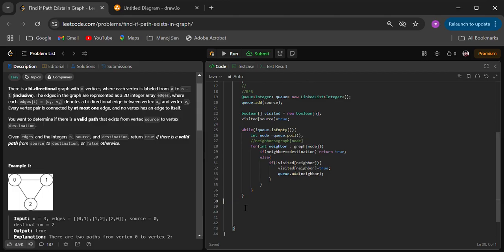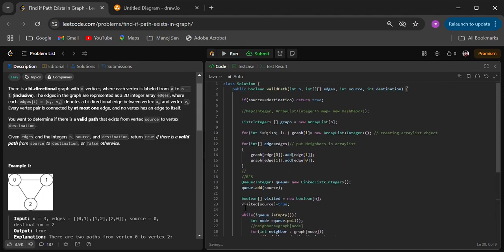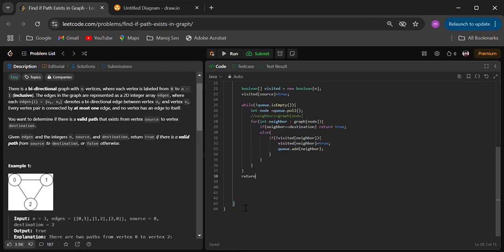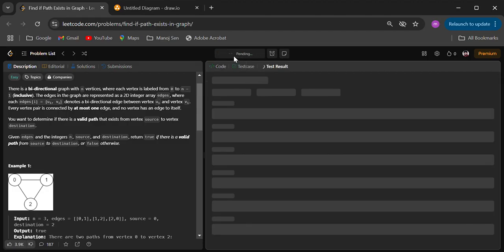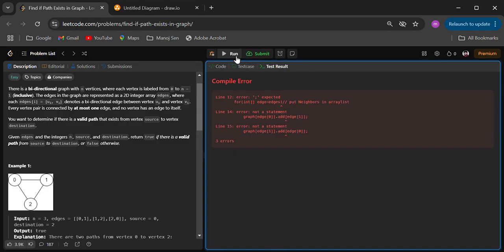The last condition should be return false if it doesn't find anything. Let me try to run it. As expected, I'm getting some errors here.